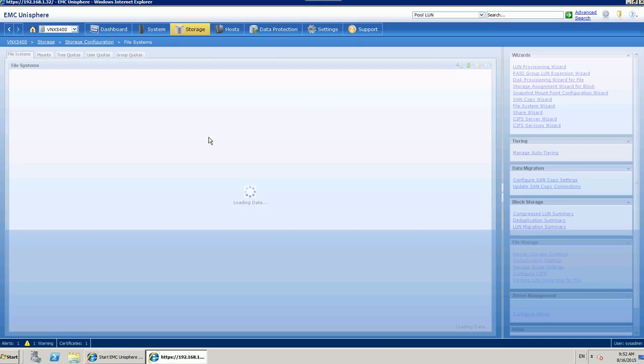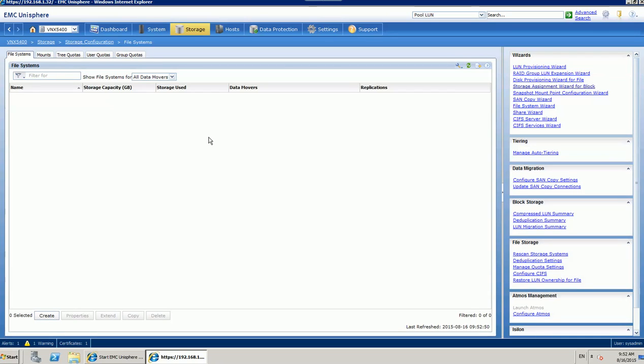Something that maybe I should have mentioned at the beginning: the biggest difference between the NAS or file and SAN or block storage concepts is that in the NAS or file storage concept, the file system is on the storage array side, and in the block section, the storage is accessed via block protocol, so the file system is on the host level. In our case, we have to create a file system, so let's go ahead and create one.